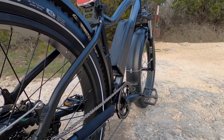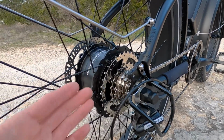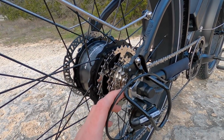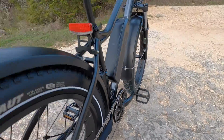Let's say your battery runs out, or you just want to get a workout and you want to climb a hill. This motor's very capable, but it's just nice to be able to help out and not be locked out of just riding it like a regular bike. And then that 11 tooth sprocket is more than enough to hit and maintain 25 kilometers per hour.